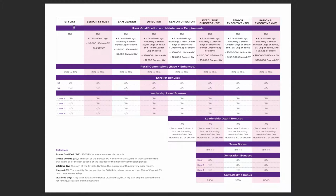Now you do need to be bonus qualified in order to earn that 6% on someone that has joined under you. The difference here is that E1, you enrolled them. L1 could be someone who was placed under you. So let's say that I, as a leader, have enrolled a new stylist. She's my E1. She's my L1, but if I choose to place her, she might become my L2, L3. She might become a different level to me. She's going to become the L1 of the person that I placed her underneath. So it is possible to have an L1 who is not your E1. But typically as a stylist, when you have someone joining, they're going to be both your E1 and L1. So you're earning 6% on them.